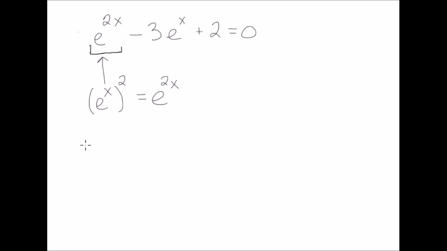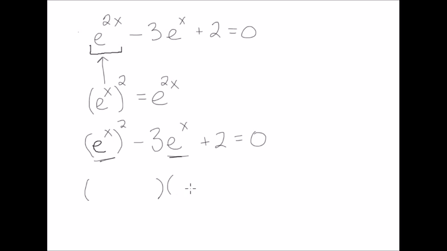We're now left with a quadratic of the form e to the x squared minus 3e to the x plus 2 is equal to 0. And while we in this class haven't talked about factoring polynomials, you've definitely seen it before. And the thing to realize is that you can factor e to the x just like you would any variable y or z or x. So in other words, we can split this into two terms that are being multiplied together in order to find the roots of the function.